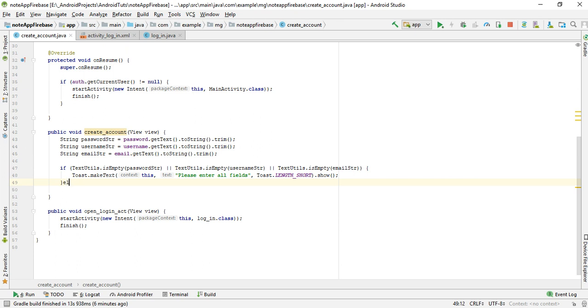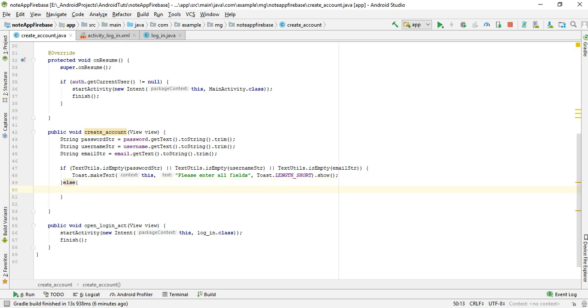If the user has filled all the fields, then we want to create the user account.